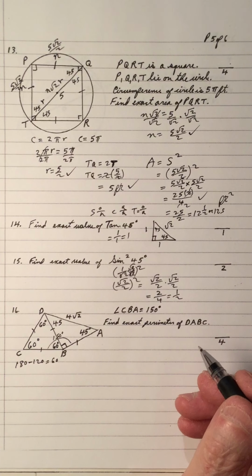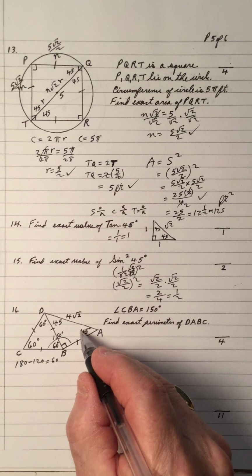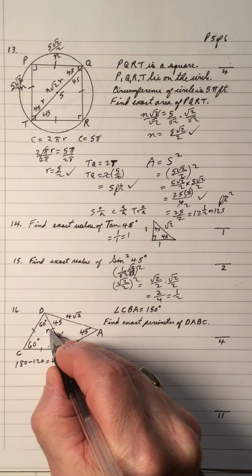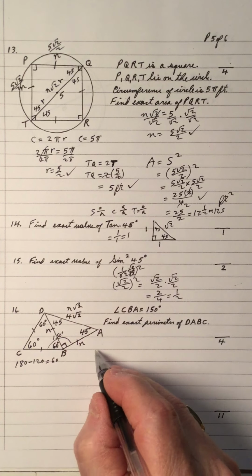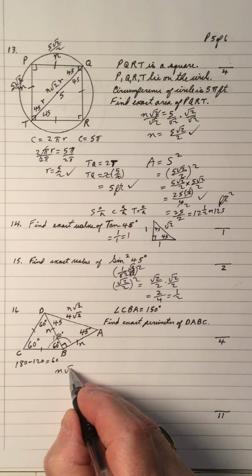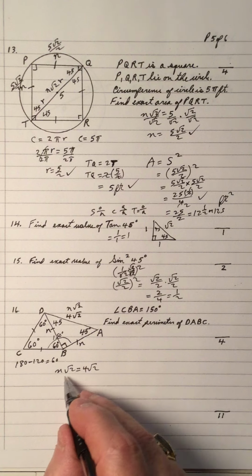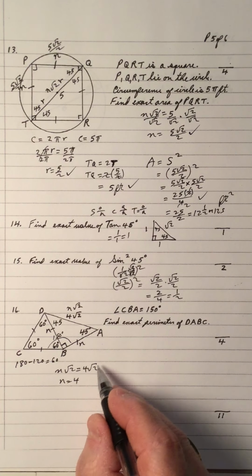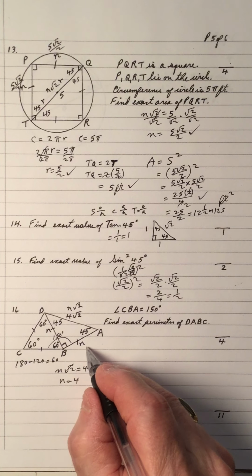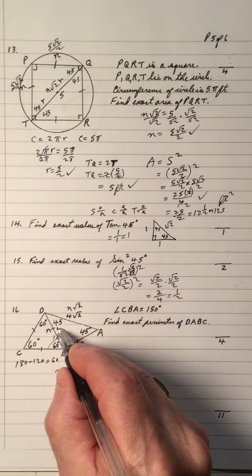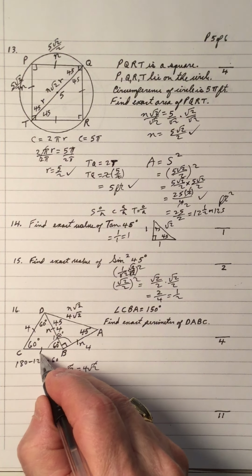So let's go ahead and work it out. Again, this triangle is 45, 45, 90. So this is an n, and this is an n. So this side is n root 2. So that means that n root 2 equals 4 root 2. And you can see that n must be 4. Cancel the root 2's out. So n is 4, so that's a 4. So this side is 4. Because this is equilateral, so this is n, so that's a 4, and that's a 4.